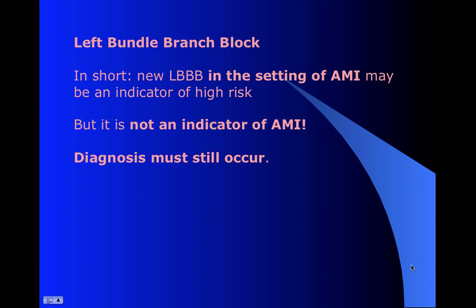And this actually is what you find out in the real world. Despite what the AHA has been saying about treating new or presumed new left bundle branch blocks as an MI, maybe some places were doing that initially when they first instituted that recommendation, but what they were finding was that these patients were having no higher incidence of actual occlusions in their coronary arteries than anyone else. So generally, this is no longer done. Most interventionalists are ignoring that recommendation. So this is just not really a concept which is holding water in the real world. And if you see these left bundles, I do not recommend that you assume it's an MI. That's not going to get you very far.